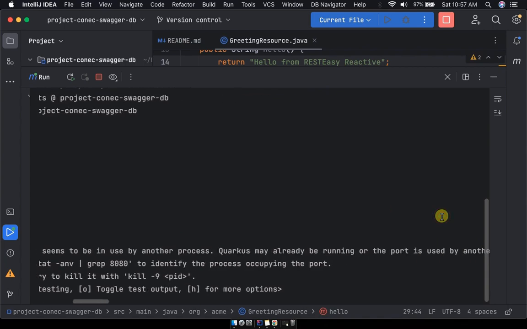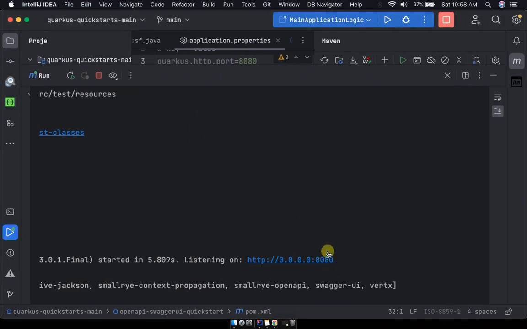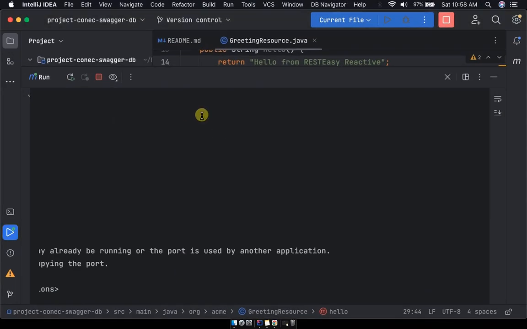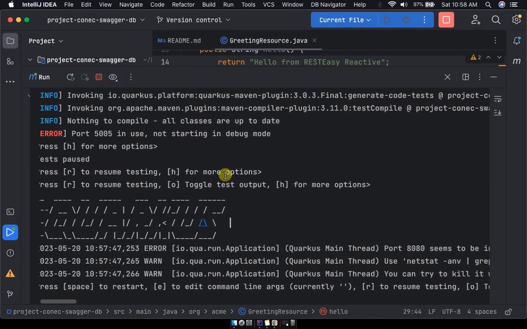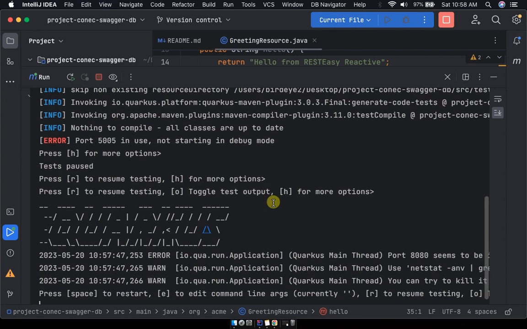So what does that mean? There's another application that is already running on port 880, so you can't run another application on the same port. You will not be outputting or deploying your project if the port you have by default is being occupied by another system or software running on that port. So you have to change the port. So how do you change the port?